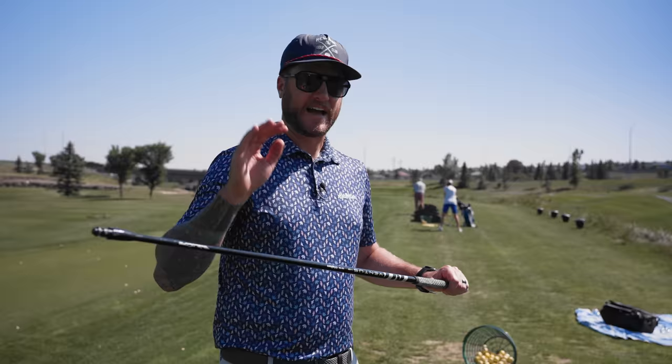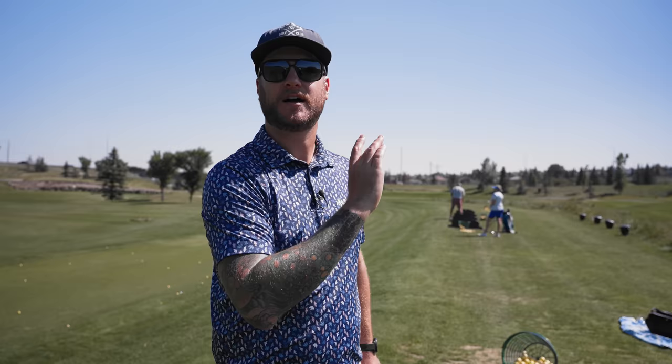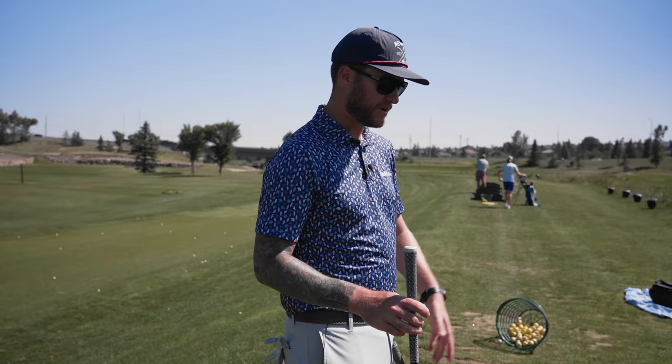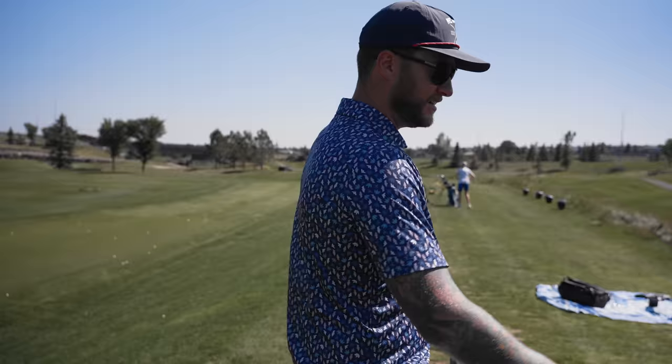I found if I hit it at 110% every time, it was in play. But as soon as I hit at 80%, 75%, trying to kind of guide the ball, I didn't have as much success as my old one. So far, this old guy is staying in play. This is the classic buying a shaft before you hit it, which I don't really vouch for. A friend of mine had one, so I thought I would try it. He gave me a good deal on it, so I'm not losing my shirt on it by any means. But like I said, this is such a go-to shaft for me.